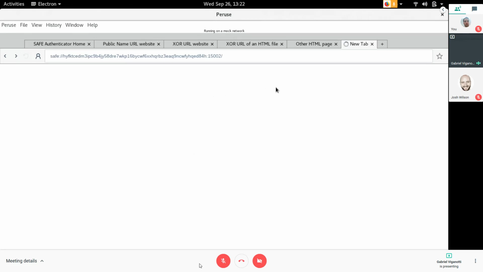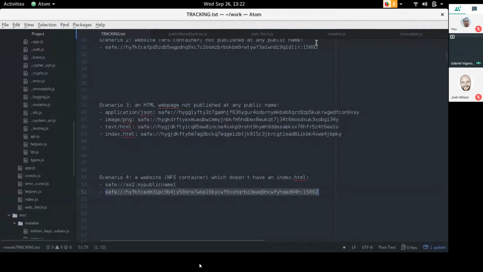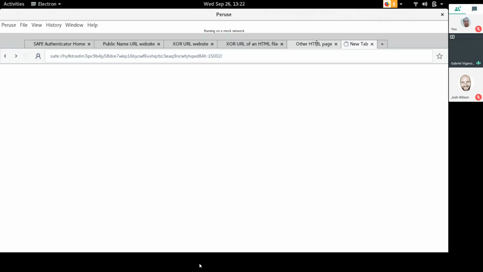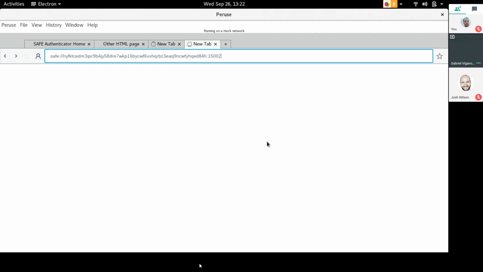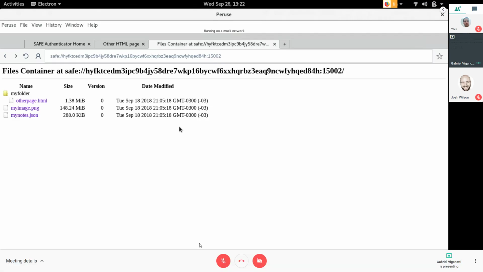I'm not sure why it's not fetching it now. Maybe it's the wrong address. Let me see. It's supposed to be the same. This XOR URL is supposed to be the same location. Okay, yeah, it was just taking long. Sometimes, when I have lots of data on the mock, the mock itself starts becoming quite slow. And if I remove the mock, it's faster.